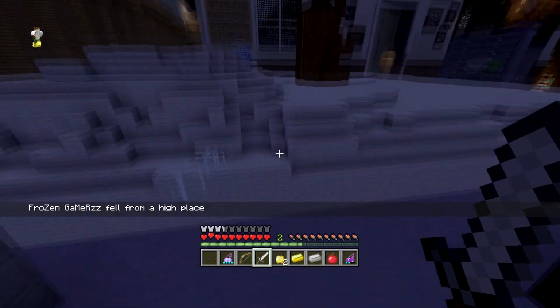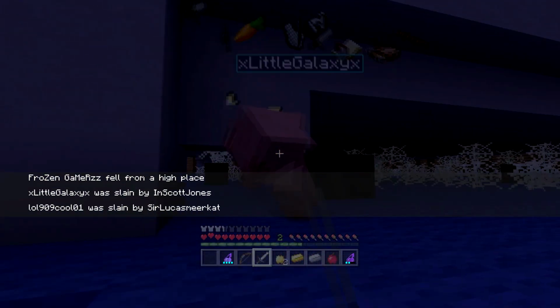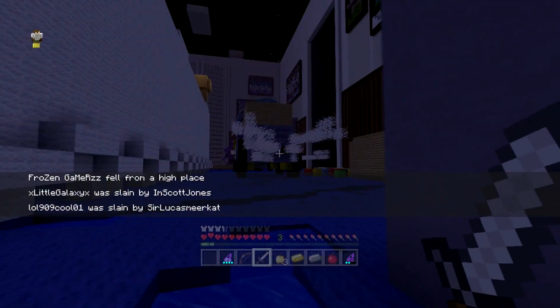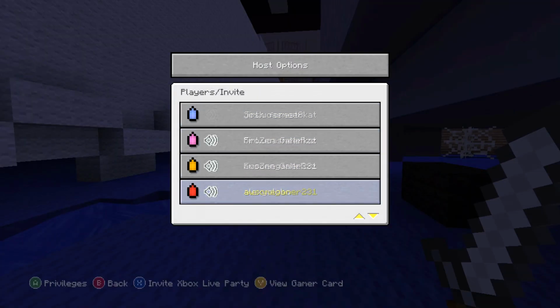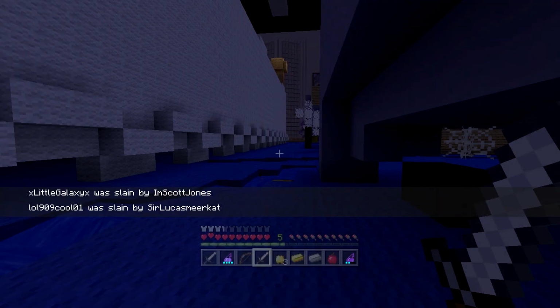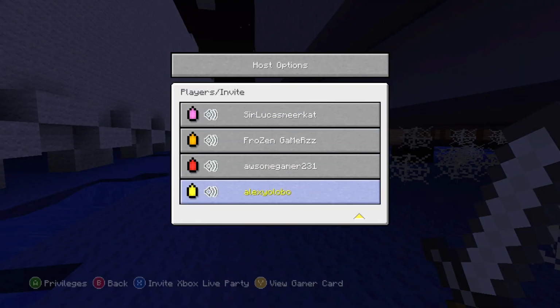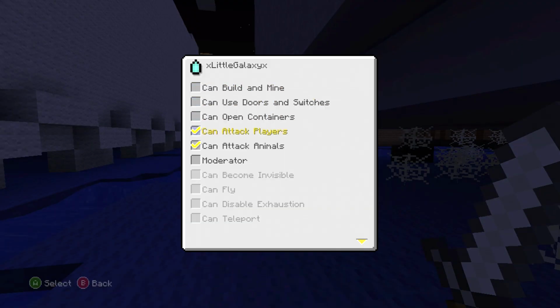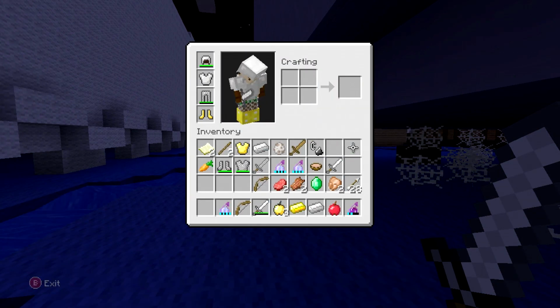Yes! Yes! Come on. Yes! Woohoo! We took someone out. Who was that? We took out Lol. Alright, so Awesome died. So Awesome's dead. Lol died. I think the Frozen died as well. Little Galaxy, my bad. Alright, Little Galaxy died as well. Alright, cool. That's brilliant, guys. Good job. Alright, we're doing good, team.